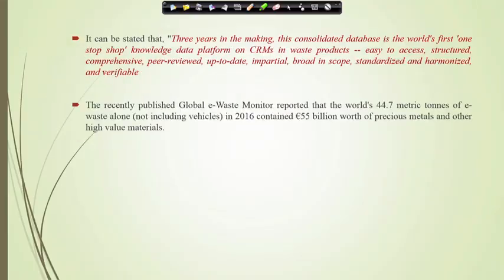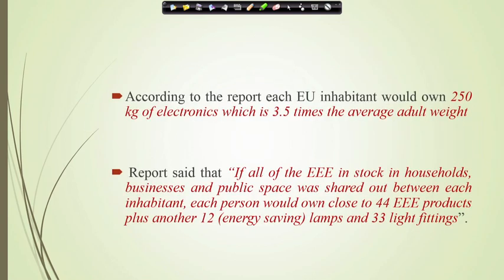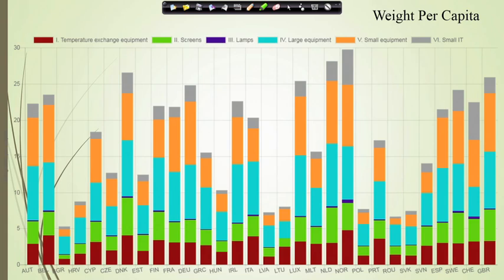And if you look at how things are working in the EU, here are a few slides to give you some information on that. No need to read the text there. I will just show you some of these maps. As you can see, weight per capita in the different European Union countries.